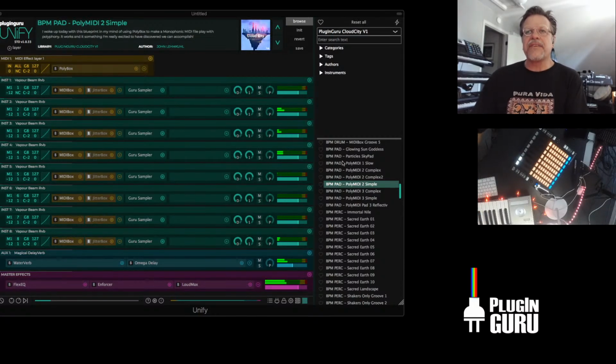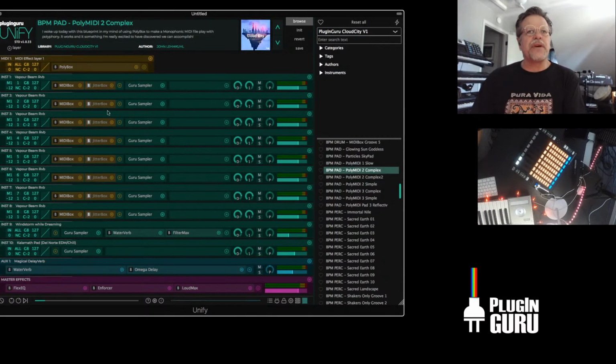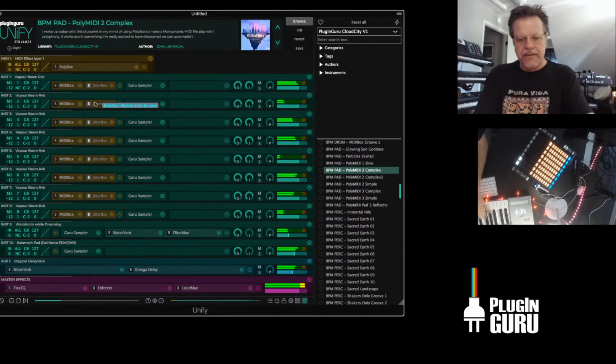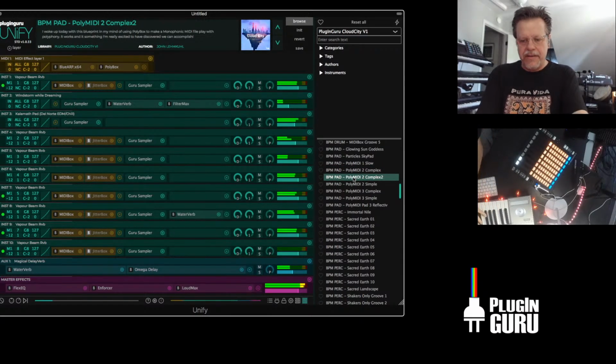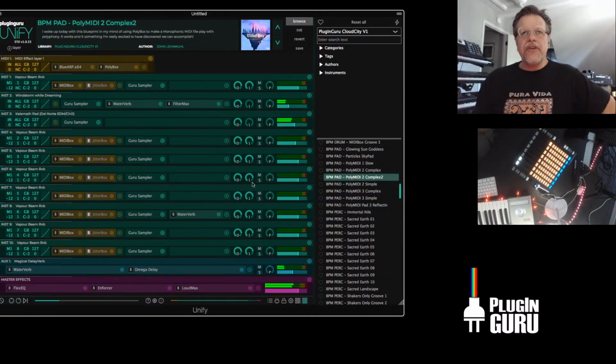Now these complex ones get far more complex because I started doing things with jitterbox. Complex 2 is even more insane because now it's starting to call up different sounds. And what's fun, we added a new mode.